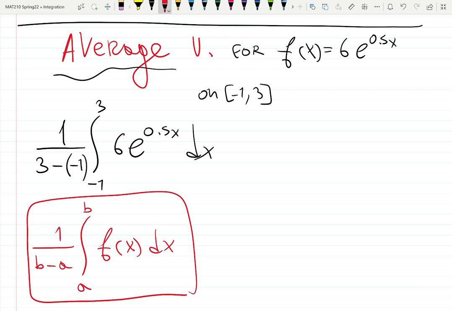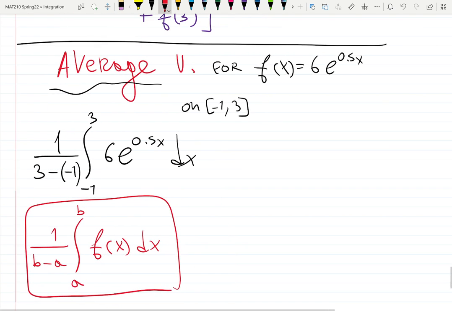Interval, 1 over b minus a. Maybe it's because you didn't write down that it was 14.3. Write it down. It was 14.3. I think I just showed it as an extension. So check that we did do it. But again, whatever you see here is all you need to know, just the formula.